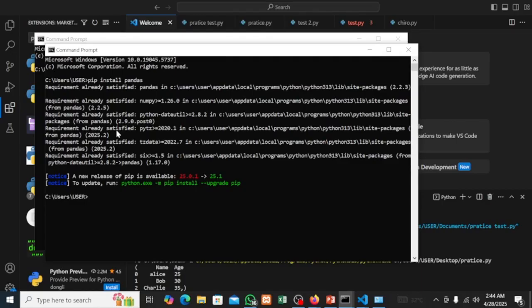We want to do a practical test. We'll create a new file in VS Code and name it something. The purpose is to make sure that our Python and pandas code is now available so we could start our work. So what we are going to do here is try something.